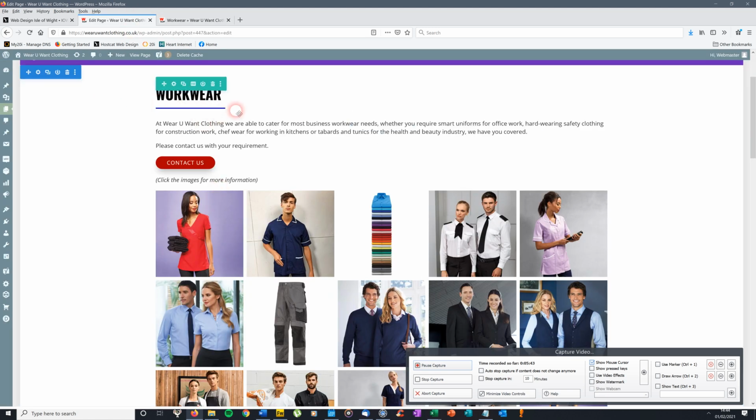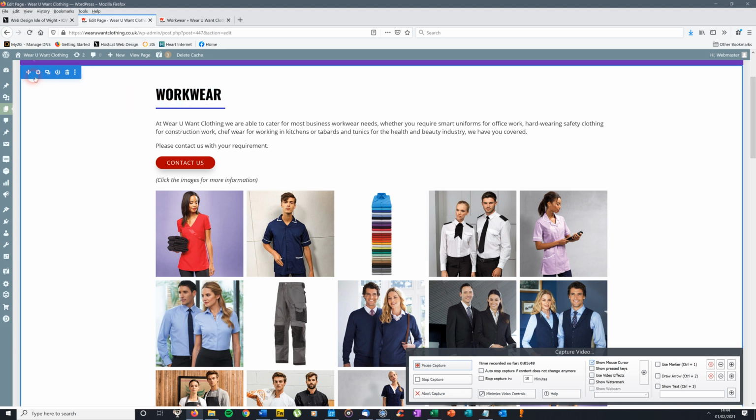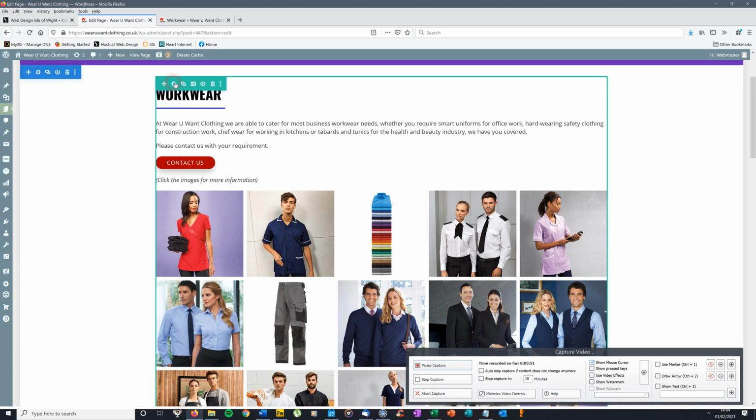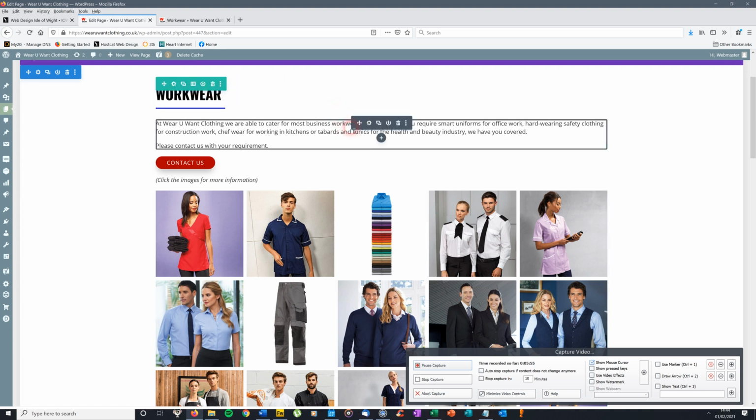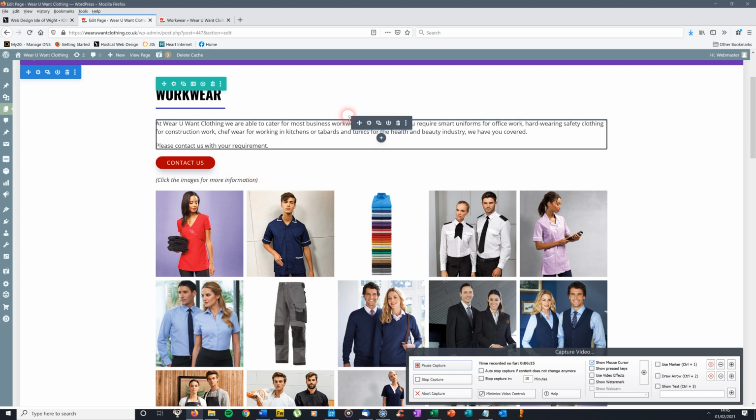Now when you hover about, just like when we were looking at the boxes, you'll see the blue, which is the section, you'll see the green, which is the row. Hover over each item and you'll see these are the dark boxes, and you open them in exactly the same way using the cog. The only thing that I would say is be a little bit more careful when you're working in this visual way, because it's easy to click on the wrong thing or not highlight something properly.